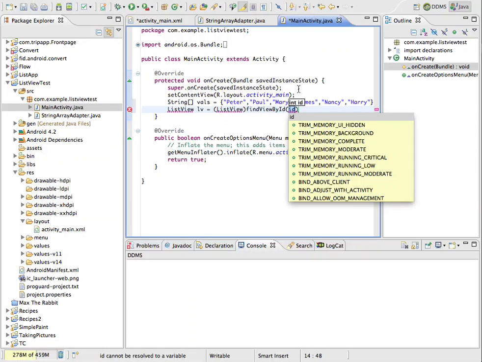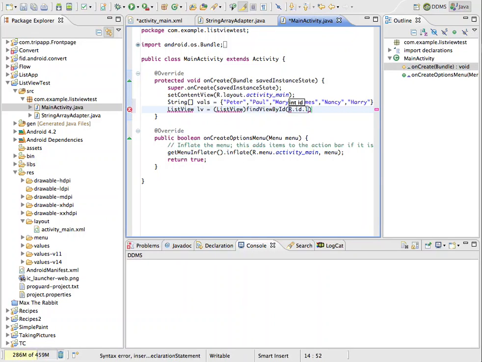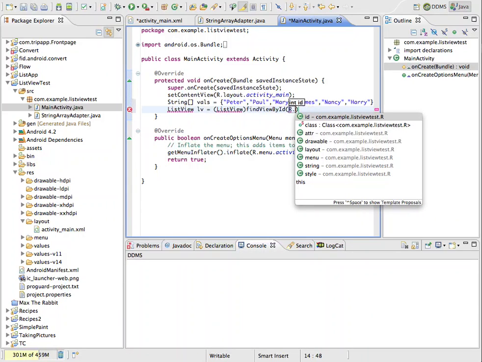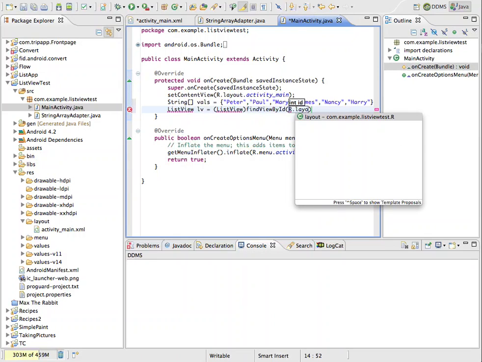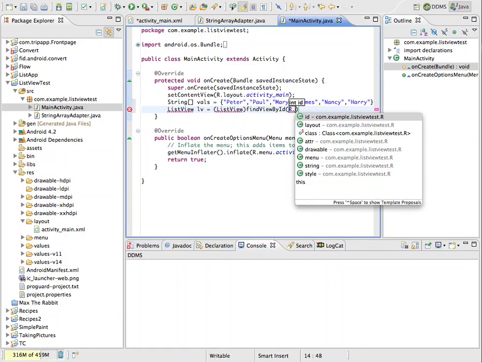Within that layout, I'm going to find a component, a view by ID, and the ID is R.id. Whoops, I don't have an ID. R.layout perhaps. Layout.activity_main, no. You know what happens?